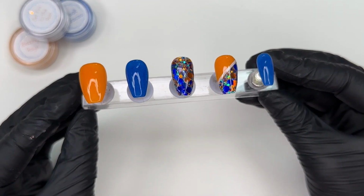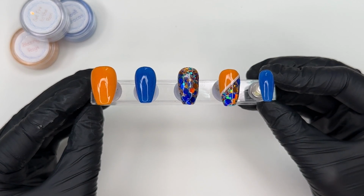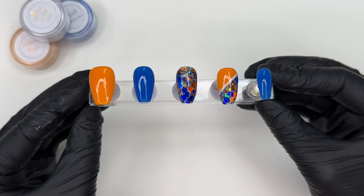Not only is it bright and beautiful, but this would be a great spring break mani or even a mani to rock in the summer. I mean, to be honest with you, I'll rock any color any time of year. But I overall love this combination.